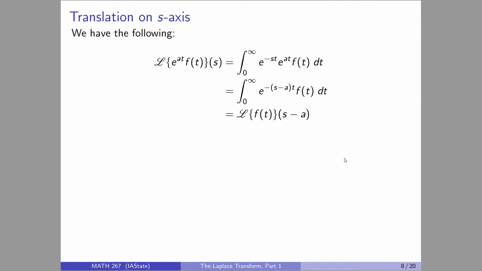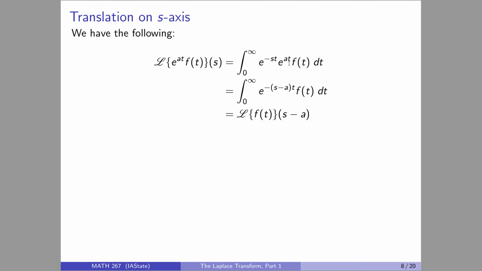Okay, so that being said, let's start building up a lexicon. Let's get a little library of useful Laplace facts. So the integral of e to the 2t, if you really looked at it, you may have noticed something, especially the answer. Well, that looks like I shifted the solution for the Laplace transform of the constant function 1, I shifted it by 2. And in fact, we get the following equation right here, which is called the translation on the s-axis formula, or equation, whatever you want to call it.